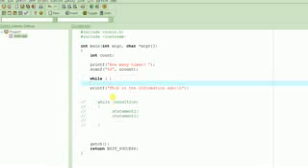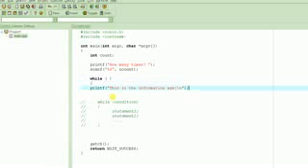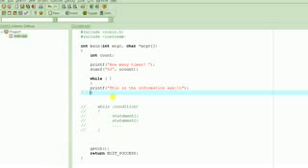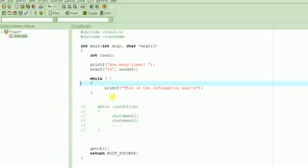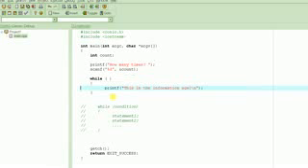One thing is for sure, there will be a while, because we have to do something repeatedly. And whatever we have to do repeatedly, which in this case is to print this message, we have to put in the body of the while loop, in the braces, for example, here. So we put this in the braces. So this is what we need to do, 10 times, or whatever the number of times that the user has entered.